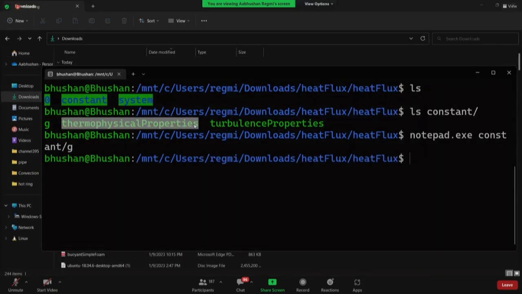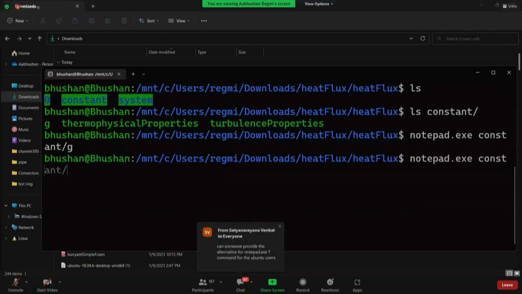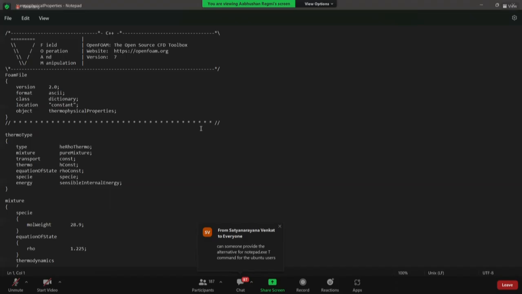So let's look at the thermophysical properties. This is the most important file. As I saw in my presentation, this is how our thermophysical file is. This is a thermophysical model for fixed composition that is based on density. And we are giving pure mixture as a mixture. That means there is no reaction that is happening in our mixture. If you had two different compositions in our mixture, let's say carbon dioxide and then air, there is no reaction between them. But here we have only one mixture, that is air, so we don't need to worry about anything.